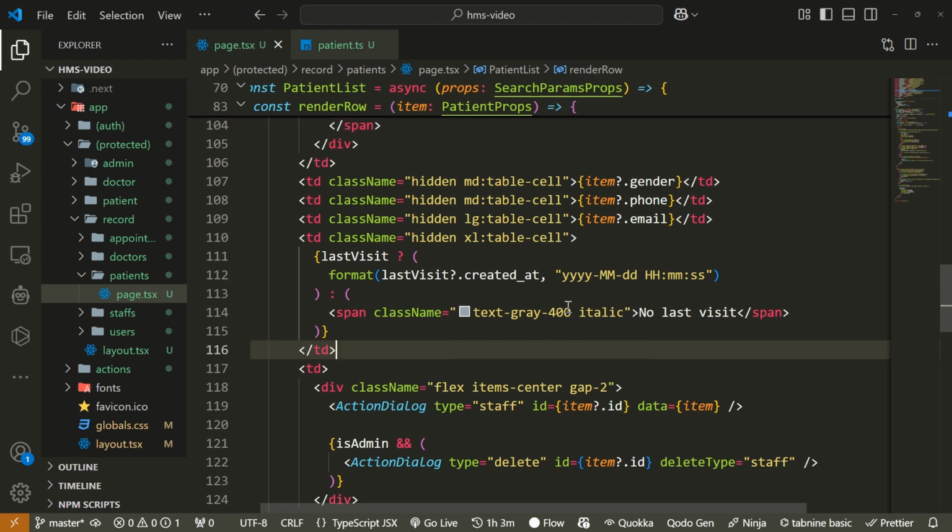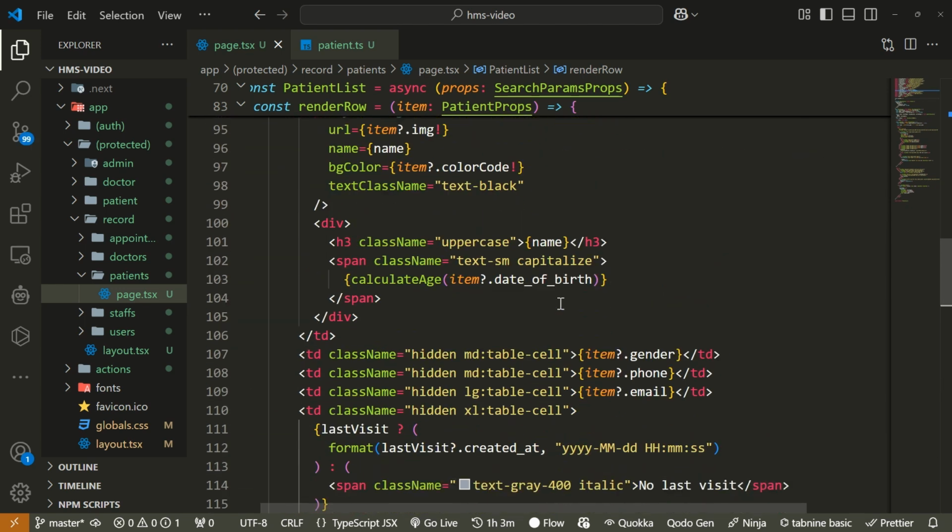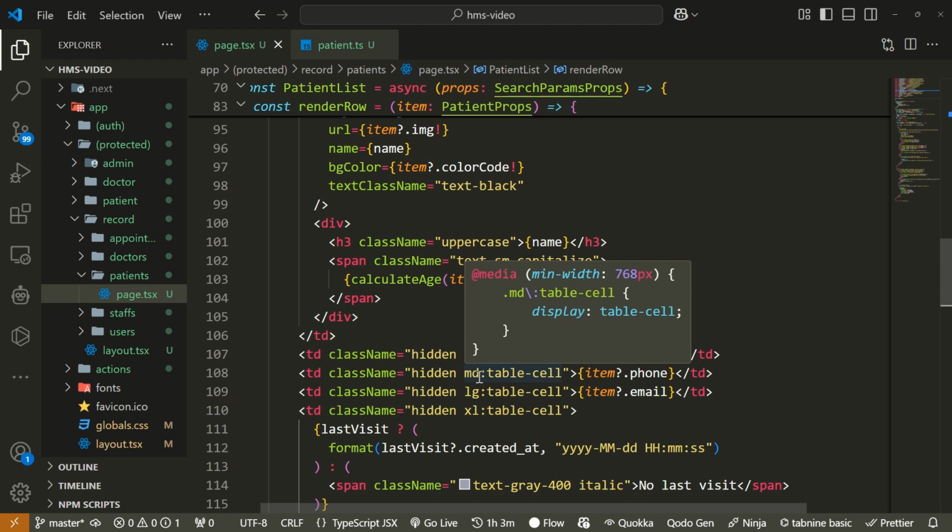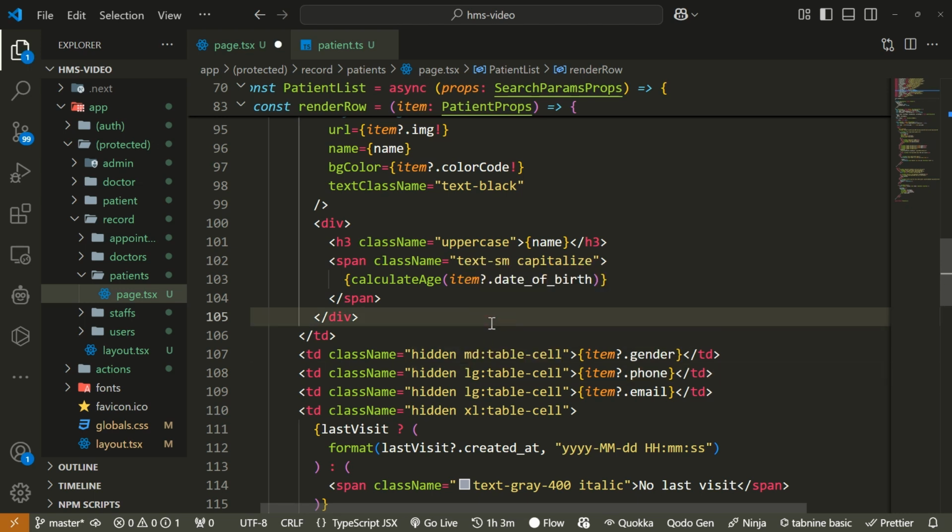Okay, so here let's add the sense. So the phone number. The gender will be hidden, and on small screen it will be this. That's fair. Phone will also be hidden, and on LG it will be visible. Email will also be hidden, and I think let this be MD and let this be large. And I think I had forgotten to bring maybe.